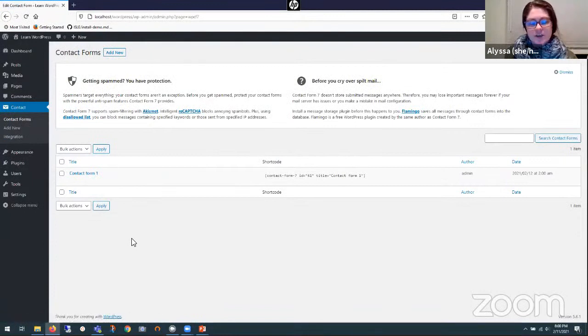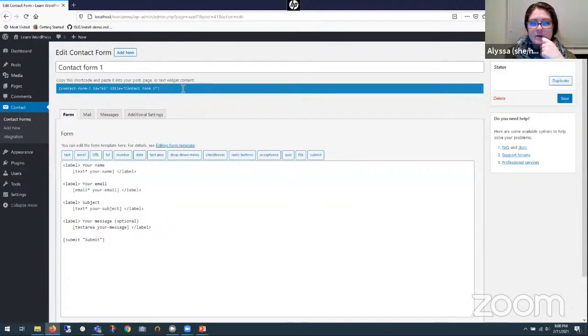But I can flip over here, and you can see that the backend side of it looks very similar to a lot of the other pages that we were looking at, where it has this list where you can add new up here, or you can click on old ones. It looks like it comes with a default contact form, and you could go in here. It looks a little bit complicated, but usually you just have to read the things.